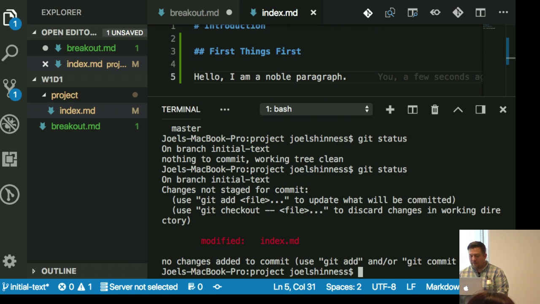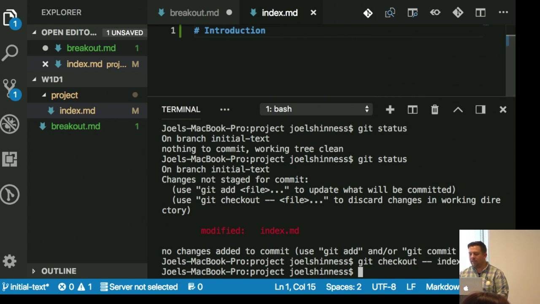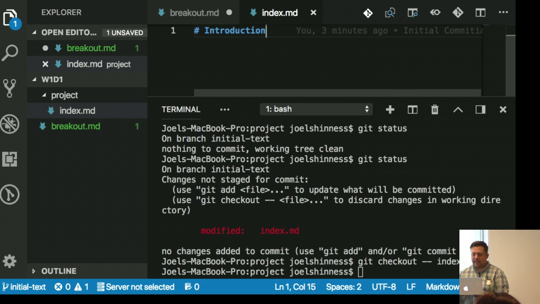Okay, so what I'm going to do is add. Now, if I decided I actually want to go back to the way it was, I can say really quick, git checkout -- just that file, and it'll go right back. But let's actually do it.